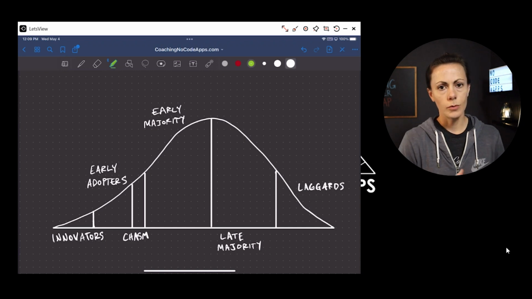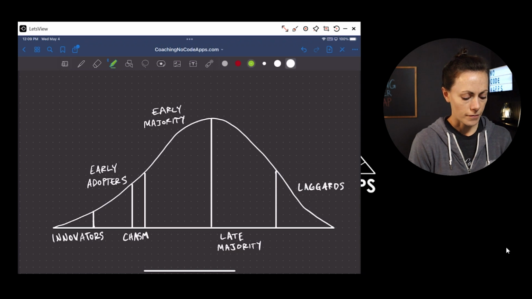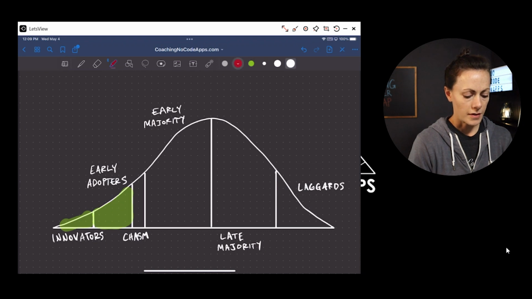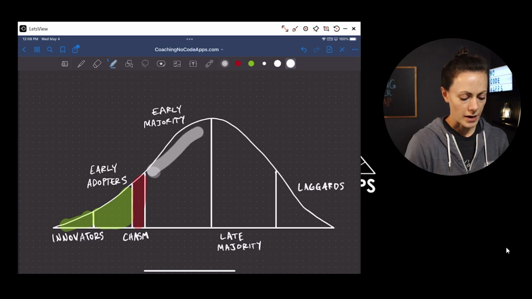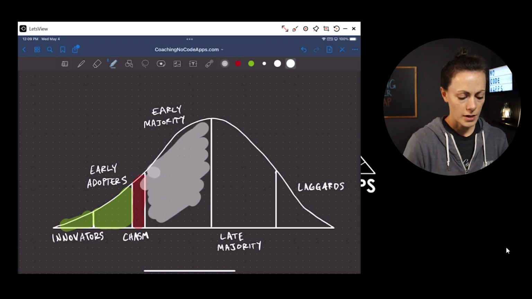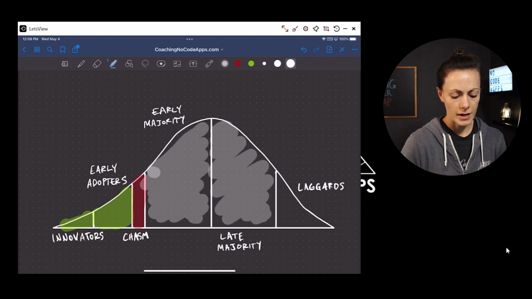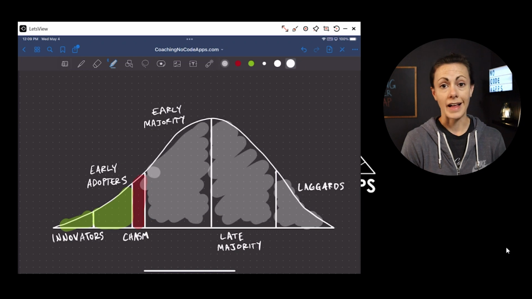So essentially we have this curve where in the front end we have what are called innovators and we have early adopters. And then we have this space right here called the chasm. And then after that we have our early majority, our late majority, and our laggards.